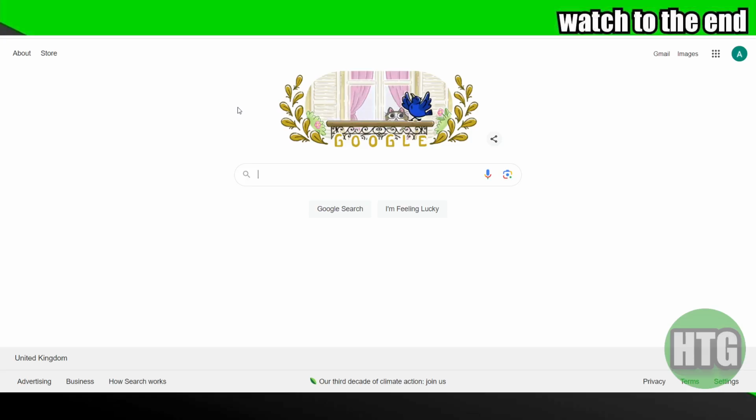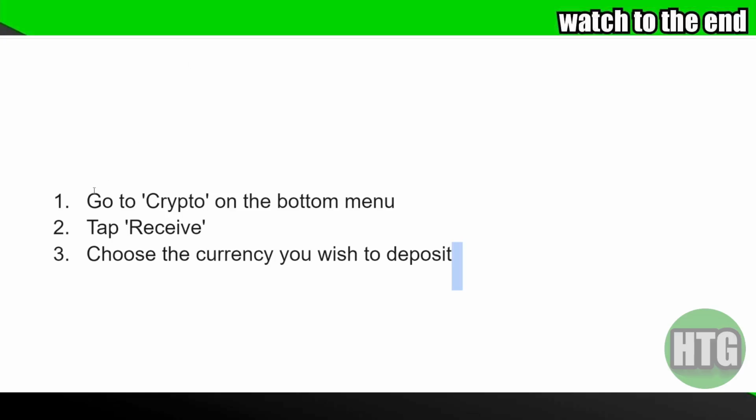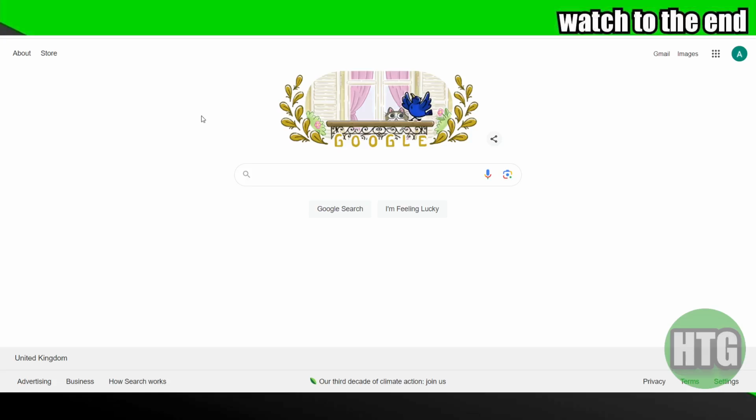For that, first of all, we will get the recipient's wallet address from your Revolut. In order to do that, you simply have to go to your crypto at the bottom in the Revolut menu, and then you will be able to tap on receive. After tapping on receive, you just have to choose USDT. Now in the USDT, after selecting, you will be able to get your wallet address. You just have to copy your wallet address.